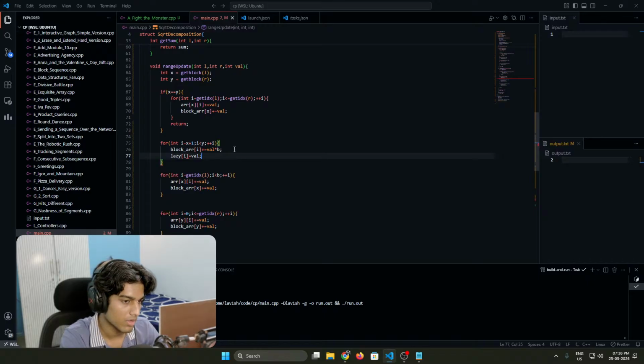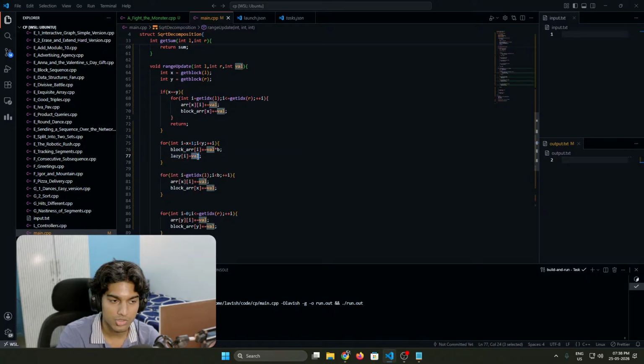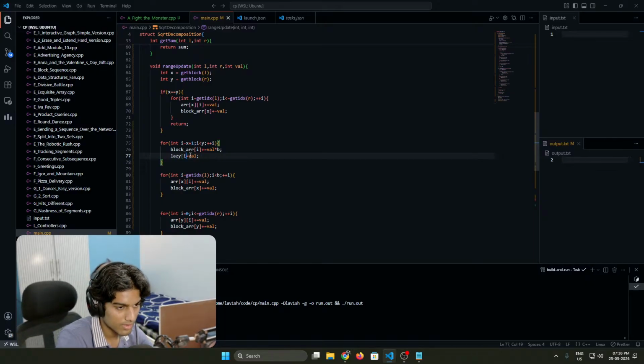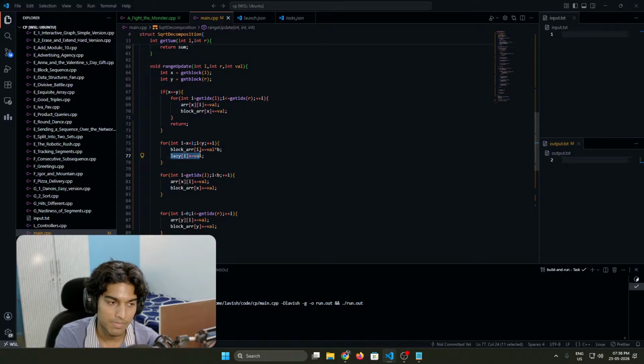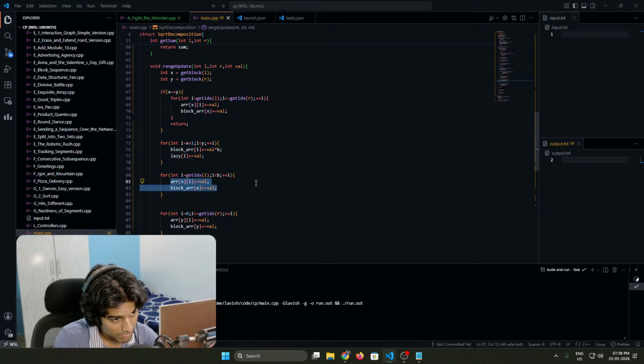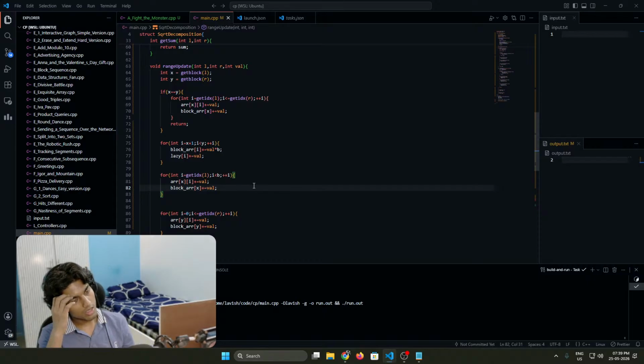So this is telling me all the values inside this block should sum up by this number. So whenever I'm querying, I need to make sure of that. But this might again cause some problem. Lazy updates.